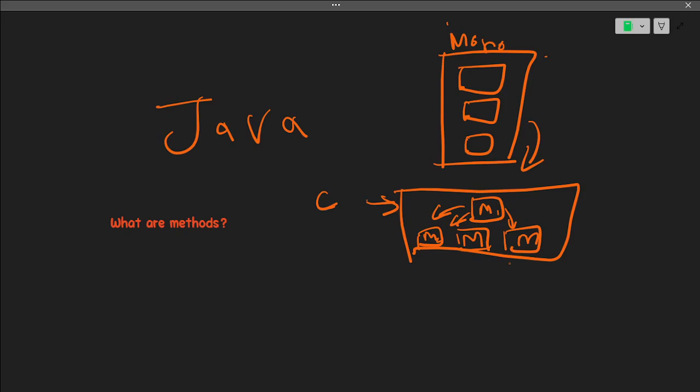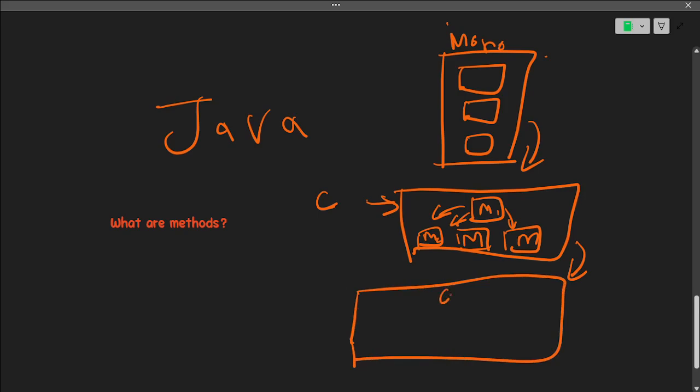Okay, then after this we started using classes, and in classes there are functions. If you know C or C++, you will know what functions are. If you don't know, then don't worry.